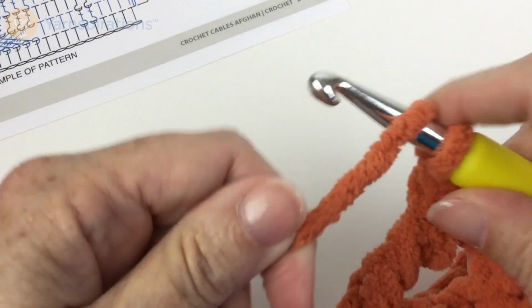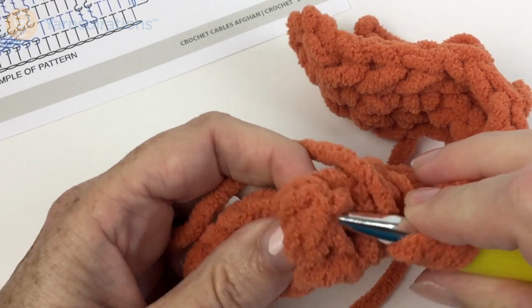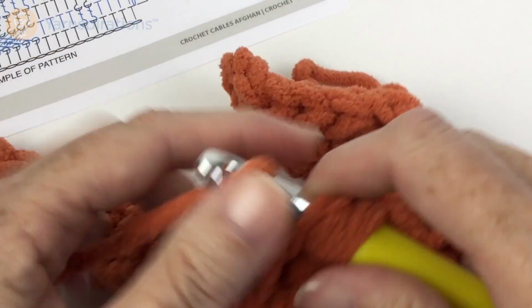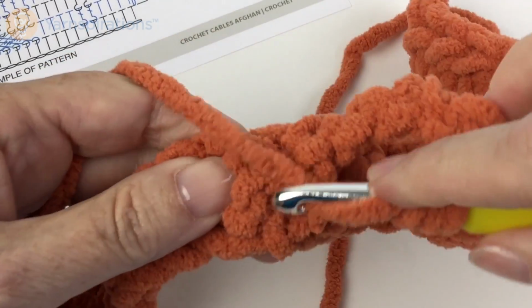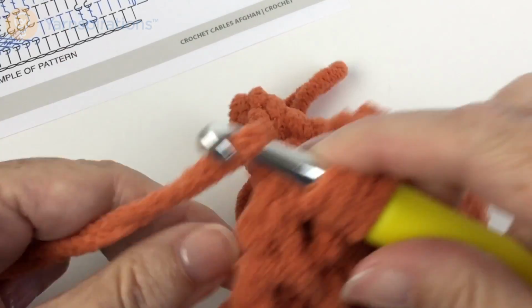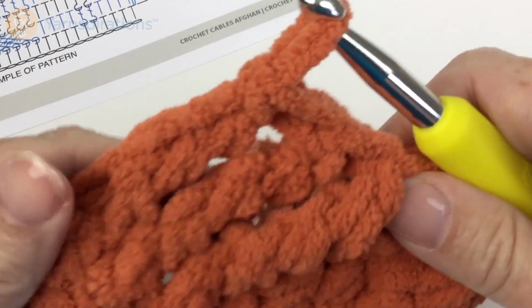Yarn over, hook 3 times. 1, 2, 3. Down where we came out the last time, up on the other side of the post. Yarn over, pull it through. 1, 2, 3, 4. 2 more. 1, 2, 3. Around the next stitch. Down on the right, up on the left. 1, 2, 3, 4, and we have 1 more.